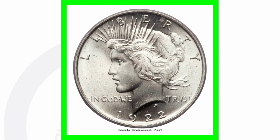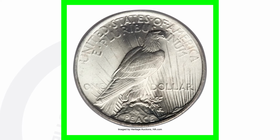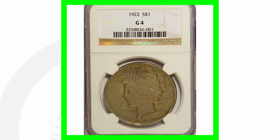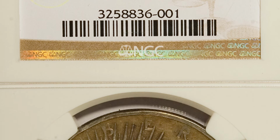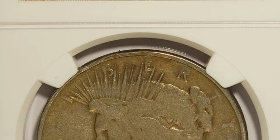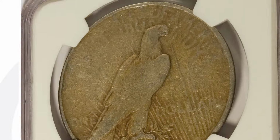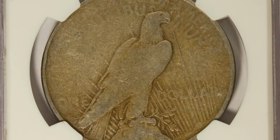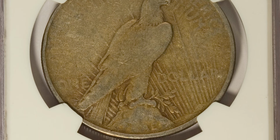And this coin, with that high grade, graded by PCGS at a mint state 67, this coin sold for over $17,000. Now, if we look at the same exact coin, this coin only sold for $14, and that's because it's only graded at a good 4. So pretty low on the coin grading scale there. You go from 1 to 70, this is graded at a 4. So, you know, you're talking a $14 or a $10 coin basically to a $17,000 coin, just based on the condition of the coin or the grade of the coin.